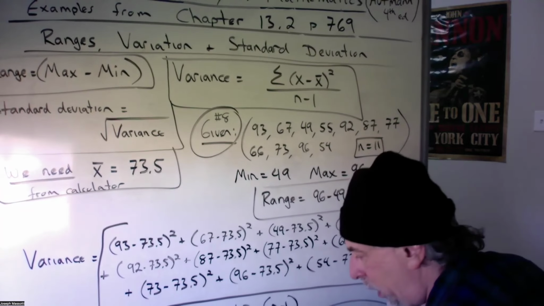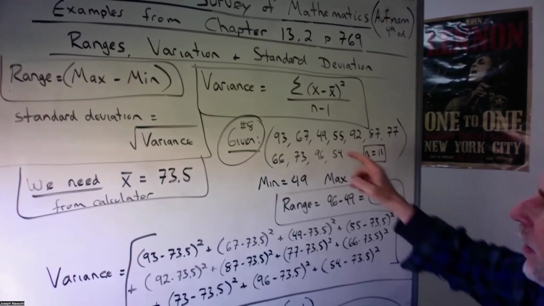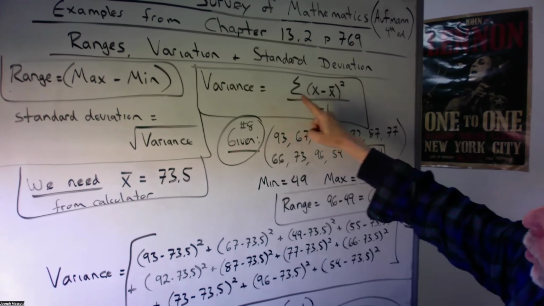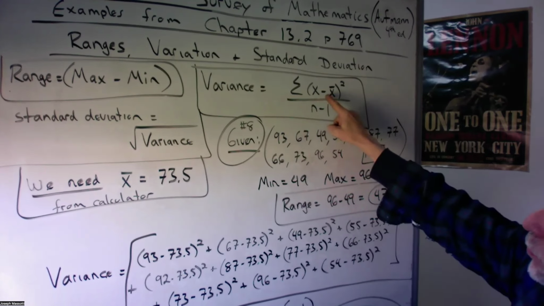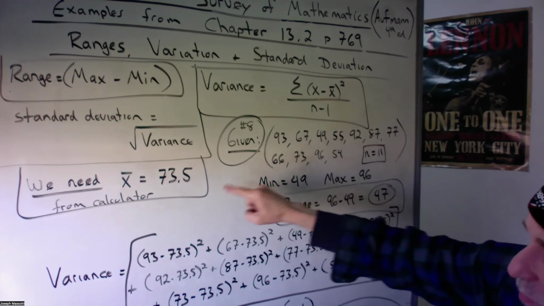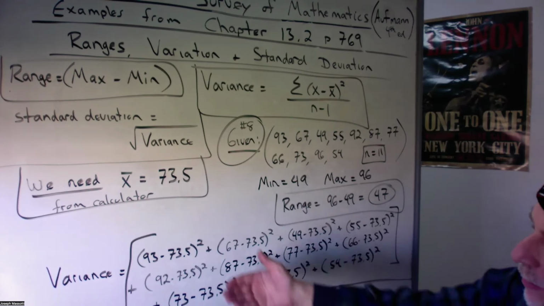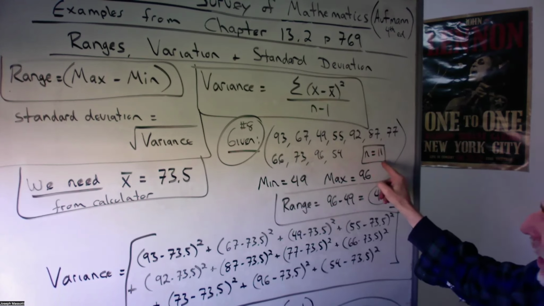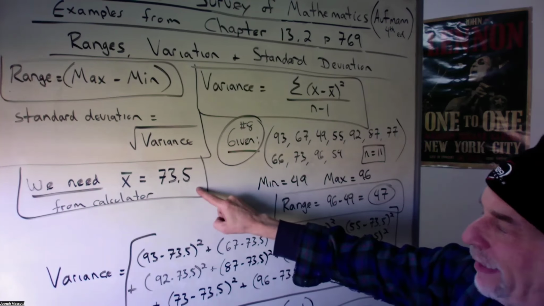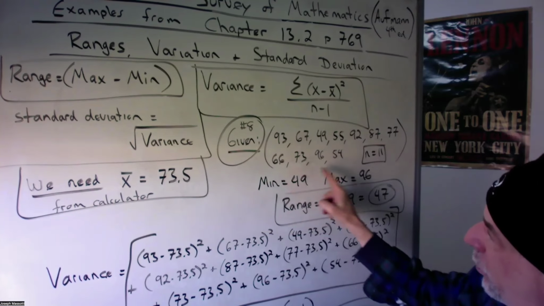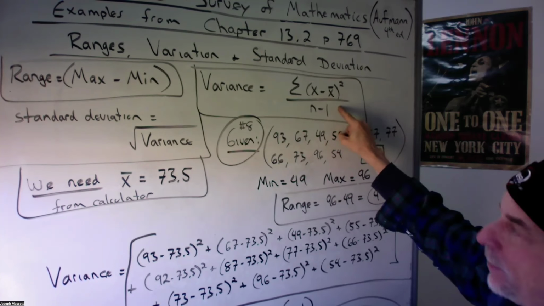All right, now a little bit more involved is the variance and the standard deviation. The variance is this formula where we're going to take each individual value in the data set. We're going to subtract the mean of that data set. So we have to come up with the mean of that data set. Remember, we did that in 13.1. Just add up all the values, divide by 11. You're going to get this number rounded to a tenth. So you need to find the mean. The mean was not given to us in this problem. We had to calculate the mean because we need it to find the variance.